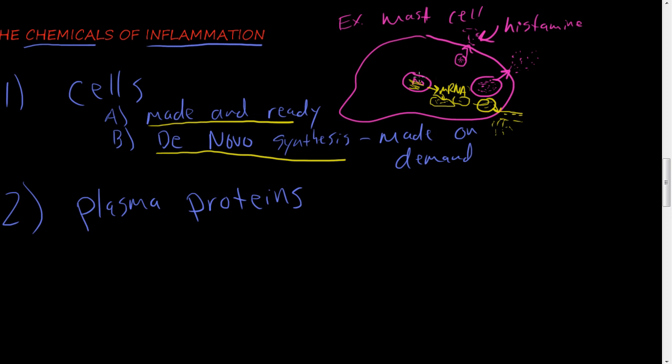When the cell is activated, it will undergo its machinery. It will activate its kind of warehouse, if you will, to create these proteins. Then they'll kind of catch up to this step and spit out their little proteins or chemicals that will help with the initiation or inflammation process.